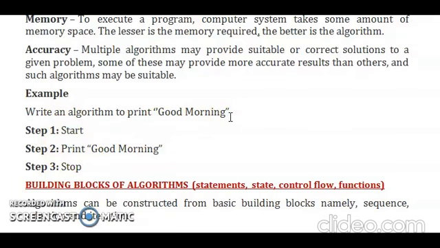We can divide an algorithm into different blocks. They are statements, then the state of an algorithm, which may change from time to time, the control flow sequence, and different functions. Let us see them one by one.